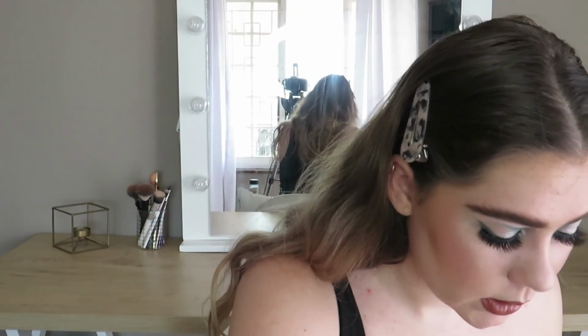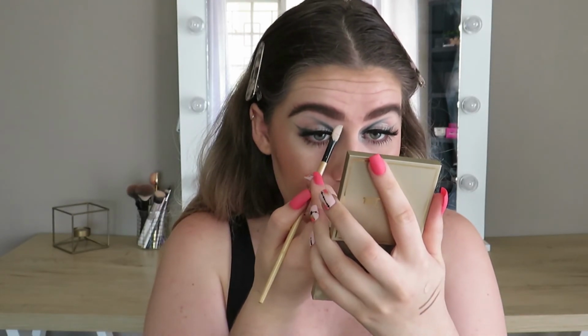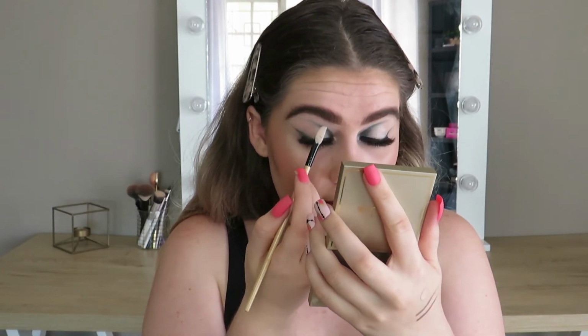So what I am going to do is clean up a bit on the bottom section, just because I do love a sharper, more defined lower section of the brow, and I like it to be super clean. So I'm just going to take a bit of concealer and clean up. I do this with every single thing I do, whether I use a pencil or gel or that kind of thing. So I'm just going to take a little bit of concealer.